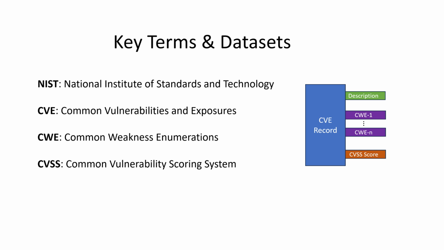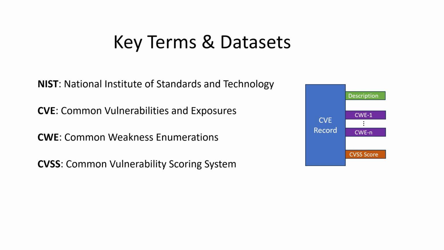From NIST, we have the National Vulnerability Database, or the NVD. This contains a record of hundreds of thousands of vulnerabilities exposed to software products within the US and products that citizens of the US may be using. This database contains records that are called CVEs, or Common Vulnerabilities and Exposures. Each CVE record also connects to other standards from other organizations, the Common Weakness Enumerations, which is a list of software or hardware weaknesses. That's maintained by the MITRE organization.